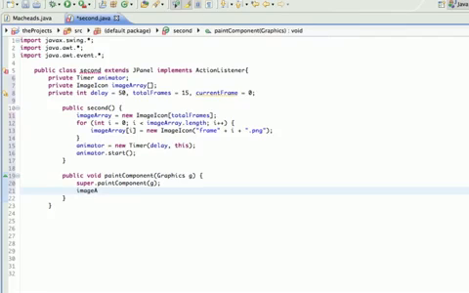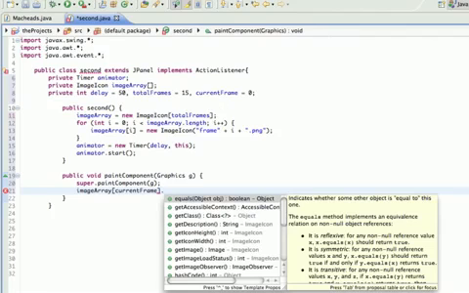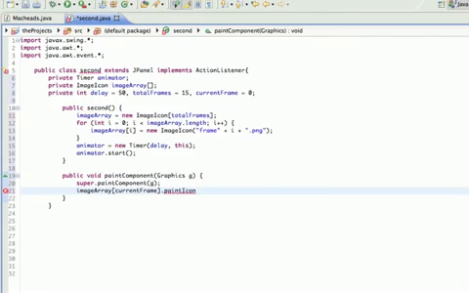Image array current image, or current frame, actually I called it currentFrame, dot paintIcon(this, g, 0, 0), because we're going to be using g to paint it, and 0, 0 is just the x and y coordinates of its top left corner.